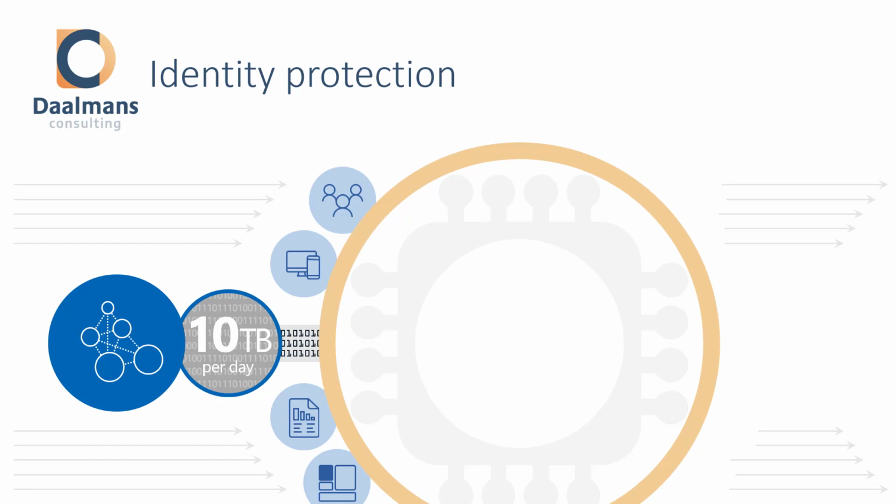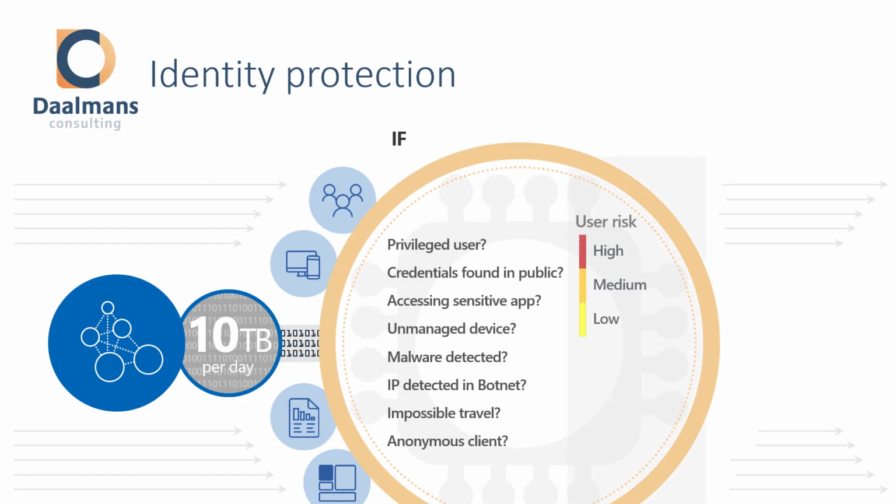Microsoft also gathers information from the dark web. For instance, they can identify if they are looking for accounts which are part of an Azure AD of their customers. So with identity protection, we are able to identify and inform the customer if accounts are being found in the dark web which belong to their users, which belong to their company.